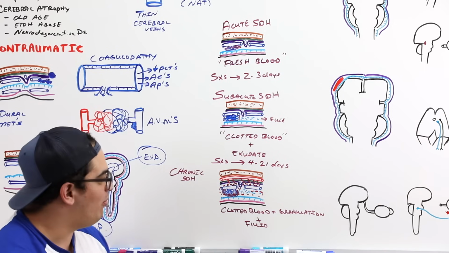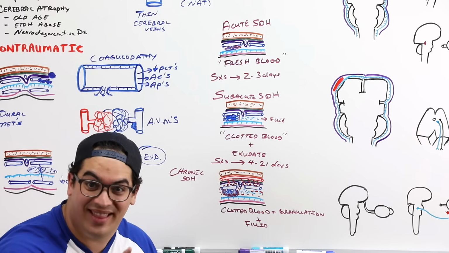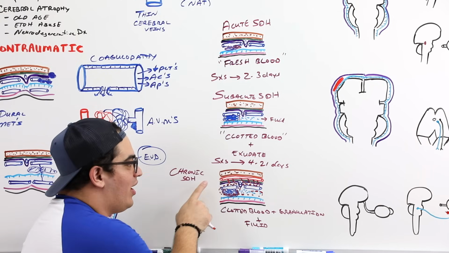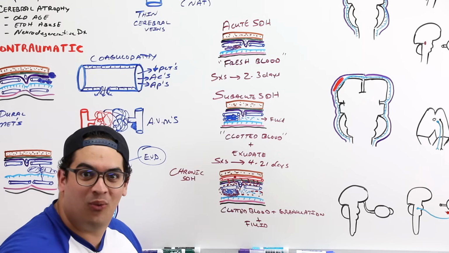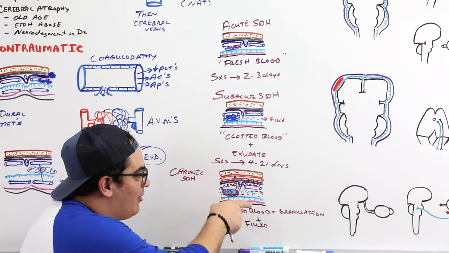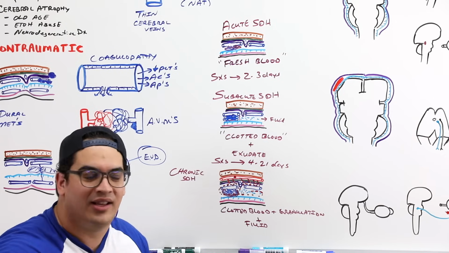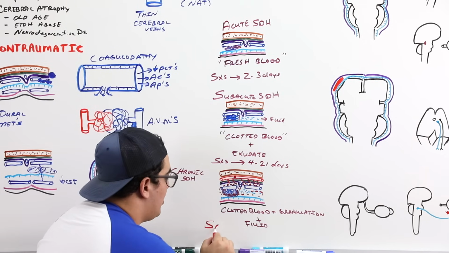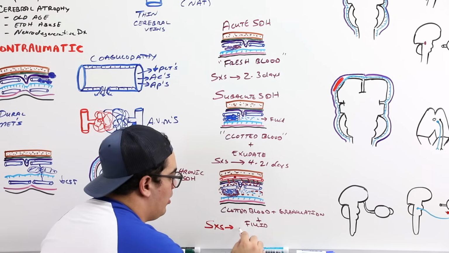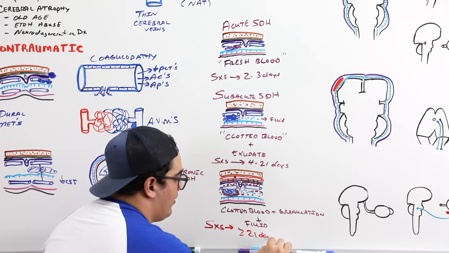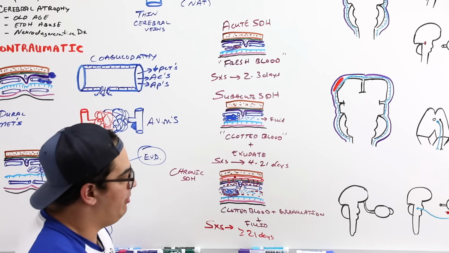And so that's an important thing to remember when someone develops a chronic subdural hematoma. The reason why is there's a very interesting new therapy: when someone has chronic subdural hematomas, the best way to treat them is embolizing the middle meningeal artery. Why? Because you stop that exudation of fluid, blood, and protein into the subdural space, stopping its continual expansion. So it's a pretty cool thing. But anyway, the symptoms generally don't become apparent with a chronic subdural hematoma until greater than or equal to 21 days after the bleed. Okay? So these are the different types of subdural hematomas that you should be aware of.